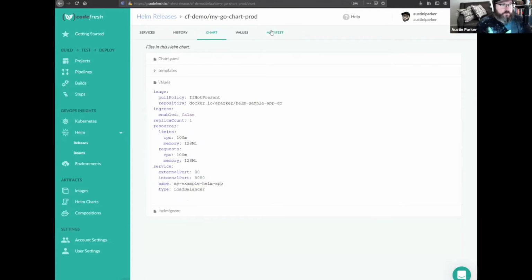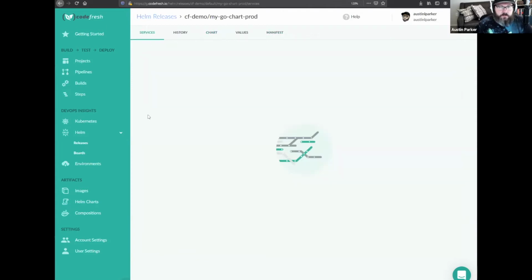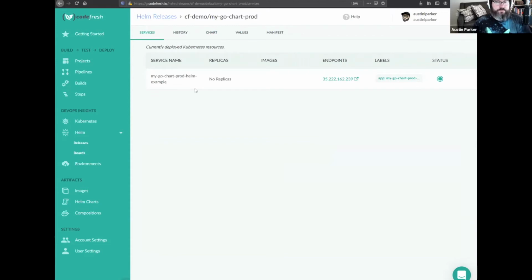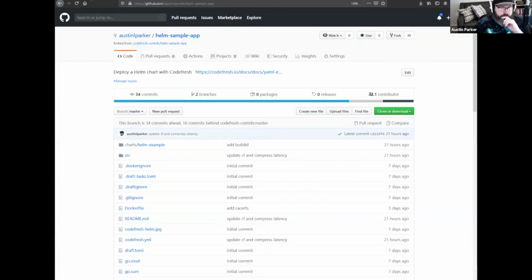You can also view the manifest, so you can view the computed values, which we will not show because there's an API key in it. But this information is all super valuable when you're building and releasing and you want to trace back what exactly happened over the course of a deployment. So while we have a minute, because it's a rolling release, it takes a few minutes for it to go out and deploy new versions of the containers. Let's explore the code a little bit.